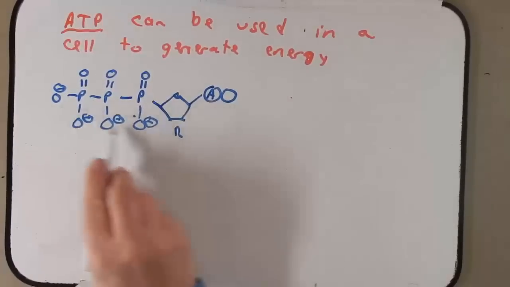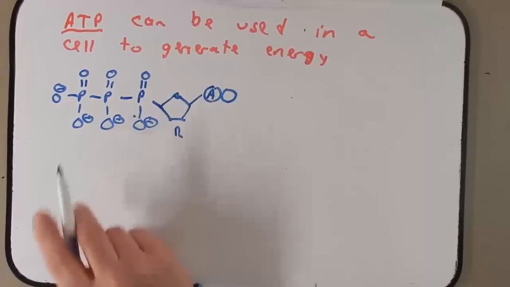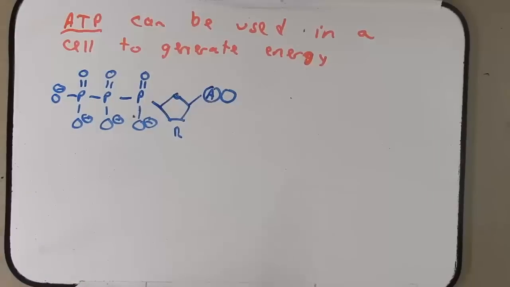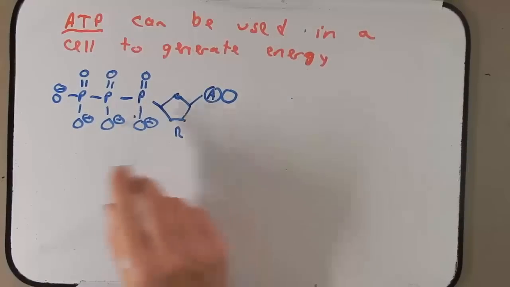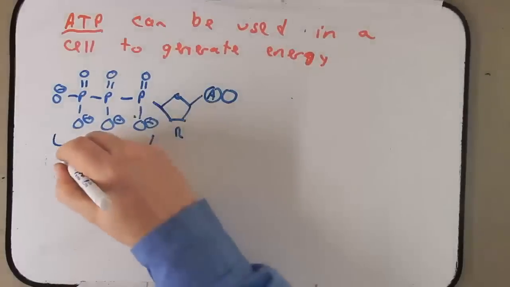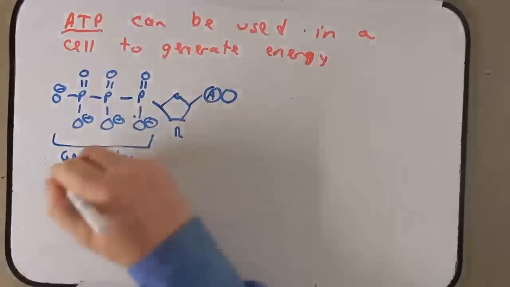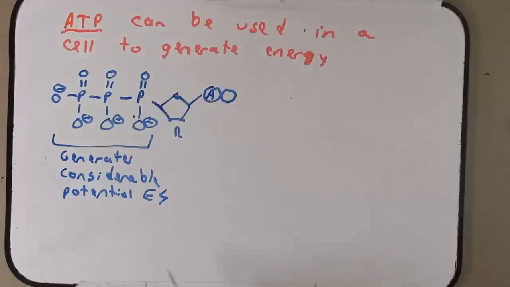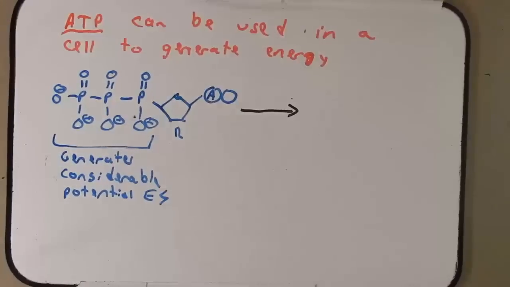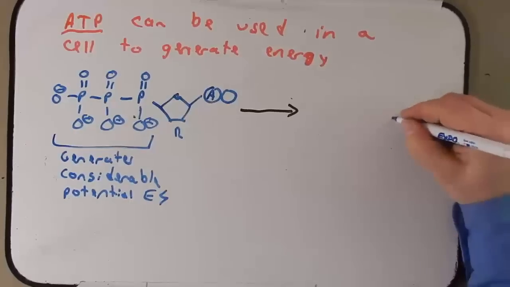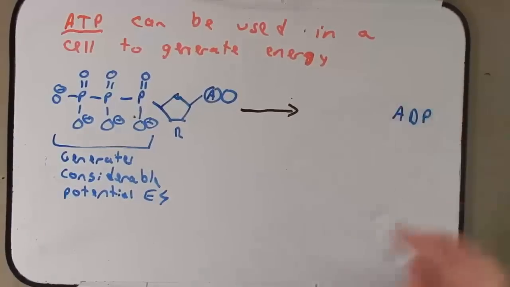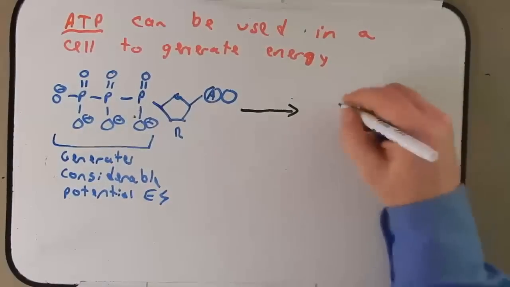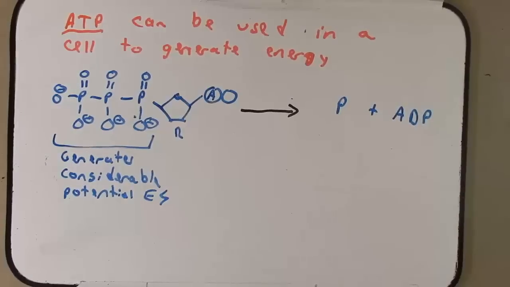And all these negative charges of these phosphates at this end here are being pushed together. And like charges, like these negative charges, tend to want to repel each other. But the structure of ATP forces them together. So this generates considerable energy, or I should say potential energy. Now ATP can be hydrolyzed and forms ADP. I won't draw it all the way out, just ADP. So it has the adenine and the ribose and 2 phosphorus groups here, plus a released phosphate group.